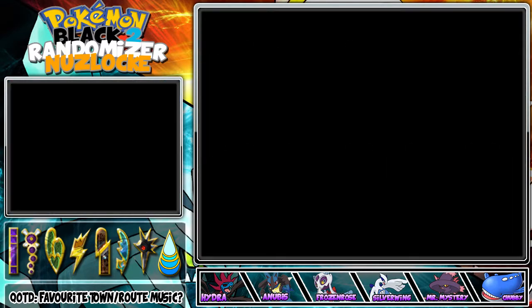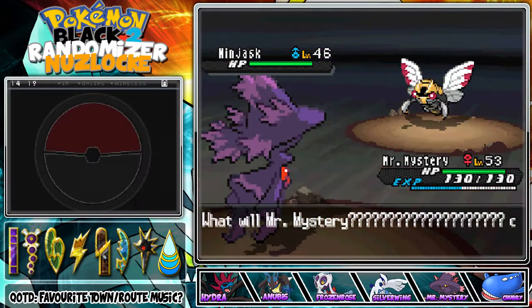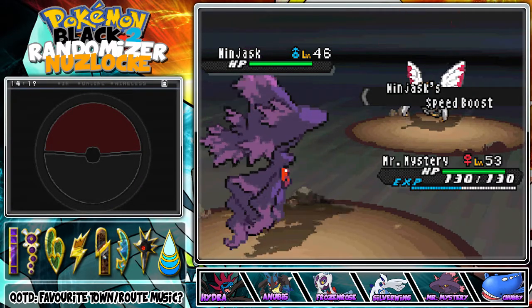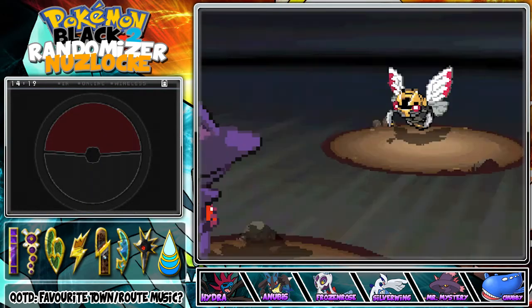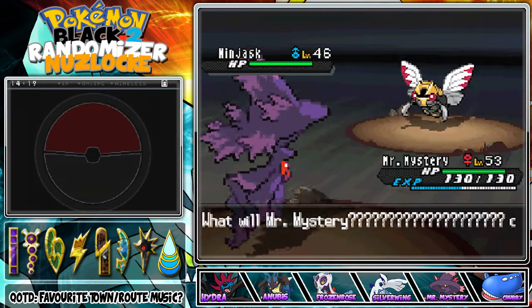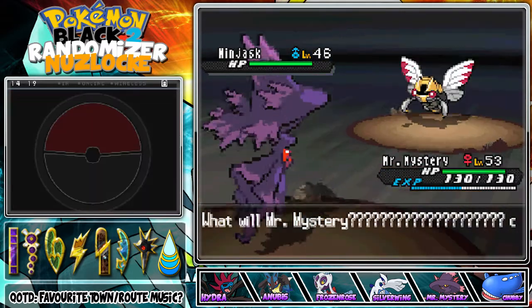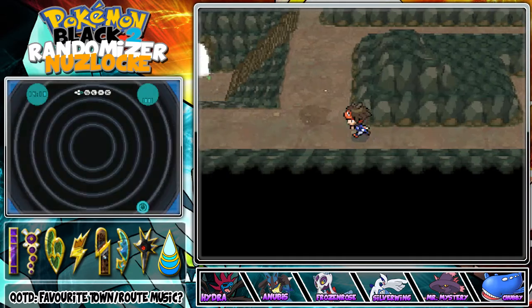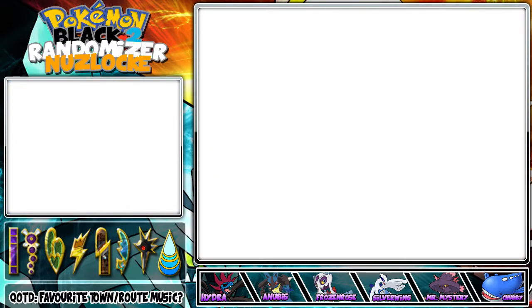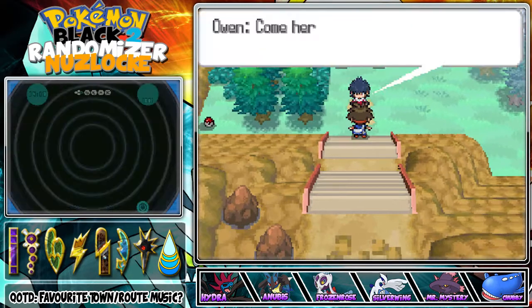And we have to go down that tunnel. A Ninjask would have been pretty awesome to have on the team, I have to admit. No, it's not that serious. I was hoping it didn't have anything like super effective bug type moves after what it just did. Come here.